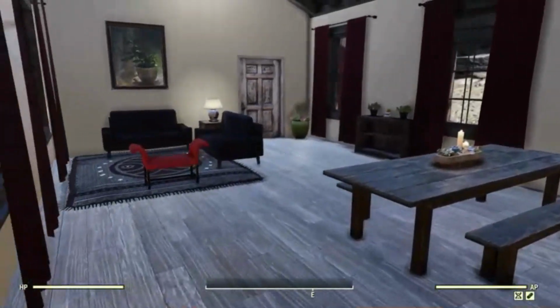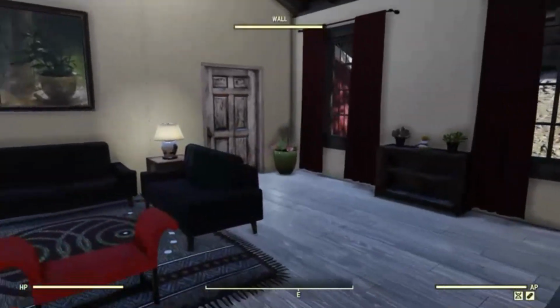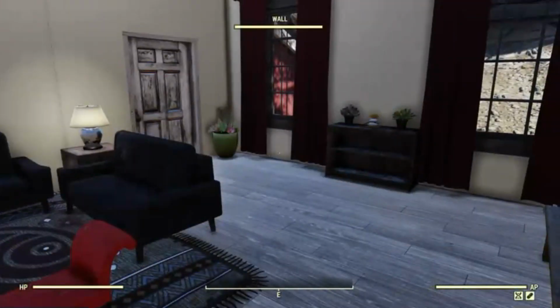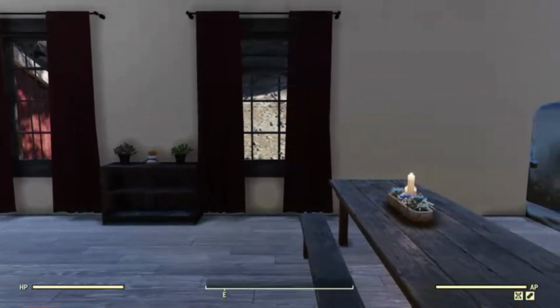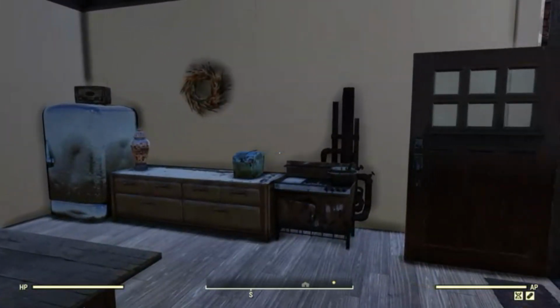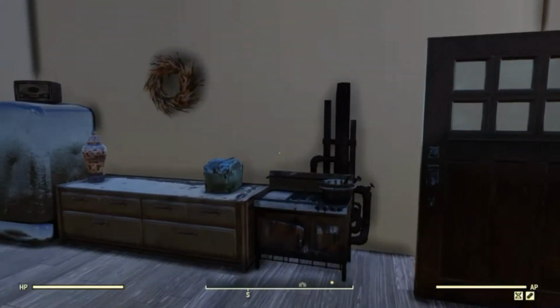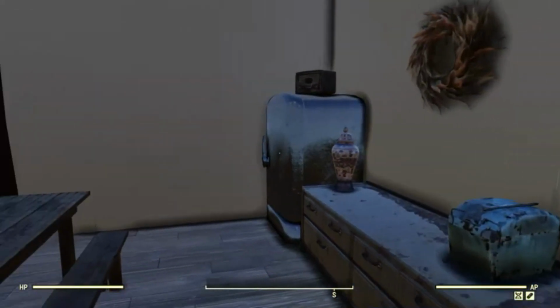The rug and the curtains came from the Atom store. I think, oh, and the fridge, but I think everything else is available from plans in game. The plants, again, I'm afraid, Atom store.